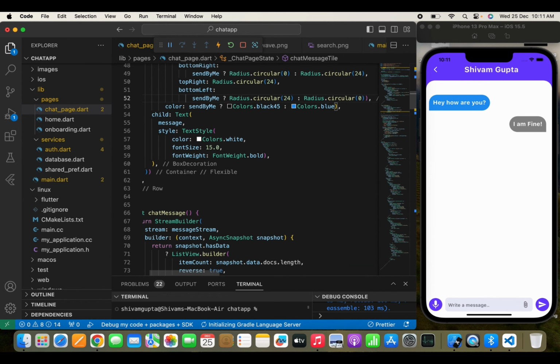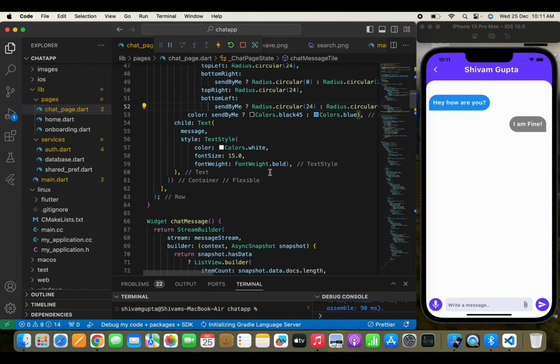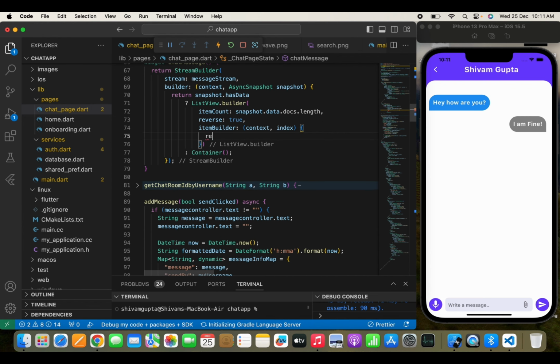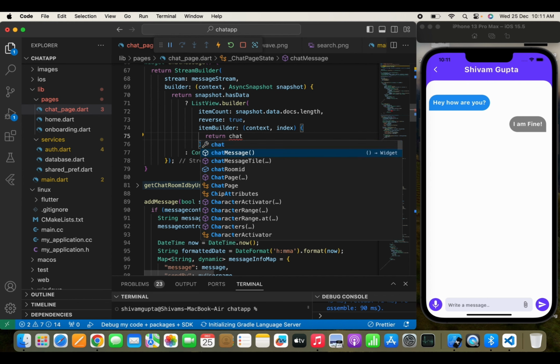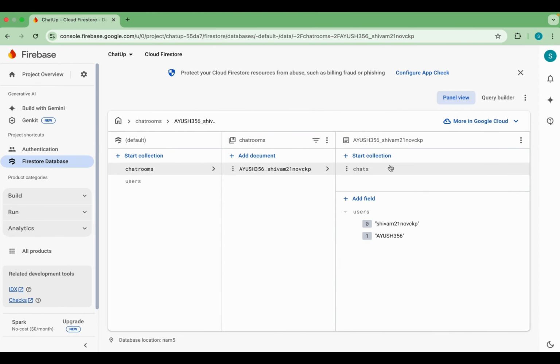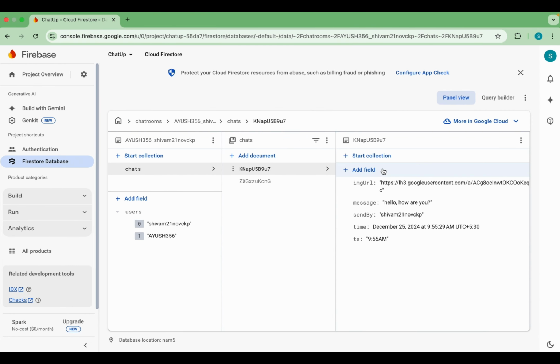Now if we want, we can increase the size maybe later. Now we can call a ChatMessageStyle over here. So we'll write return ChatMessageStyle, and we need to pass first a message. So here I'm going to get this message, like you can see this text field which is a message.